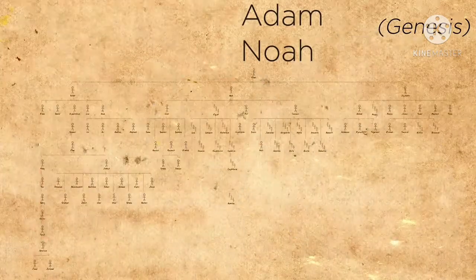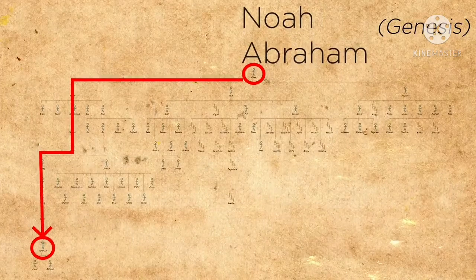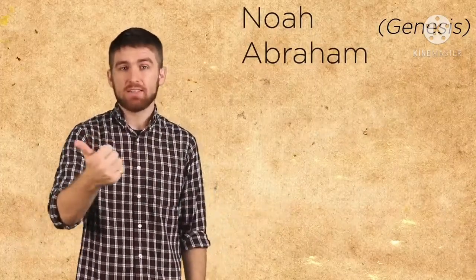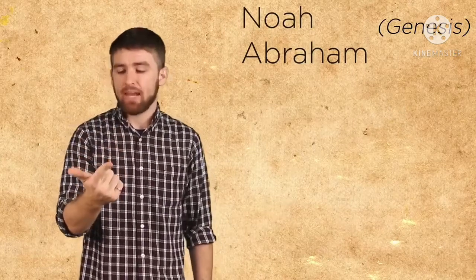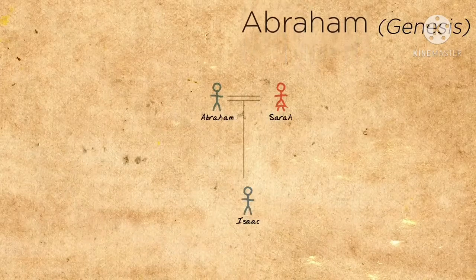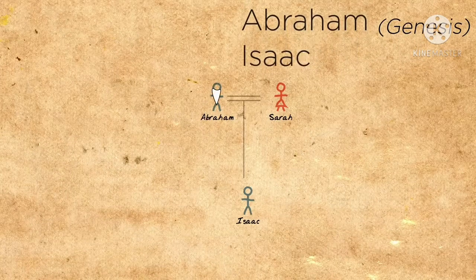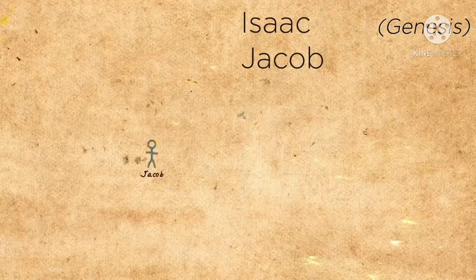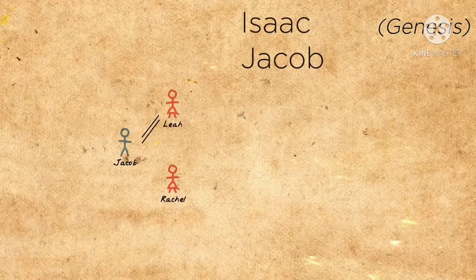10 generations after Noah, Abraham turns up. Abraham and his wife Sarah are promised that they will have a great nation as descendants, that they will receive land, and that they will receive God's blessing. Abraham and Sarah have Isaac, even though they're ridiculously old, and then Isaac marries Rebekah, and they have Jacob and Esau. Jacob, well, he has a crush on Rachel, but he gets tricked into marrying her sister Leah.